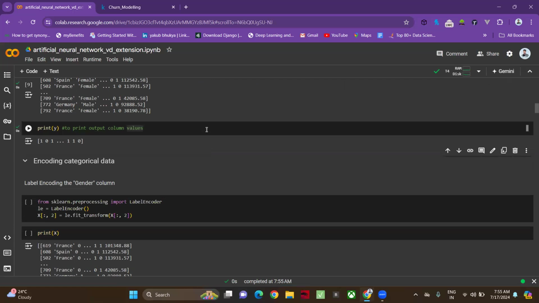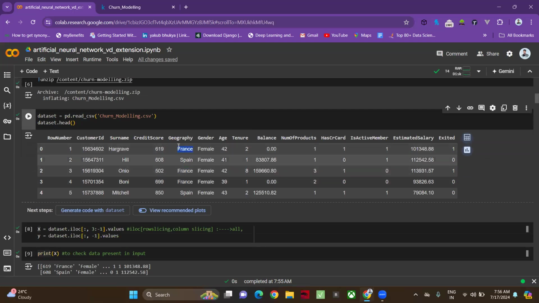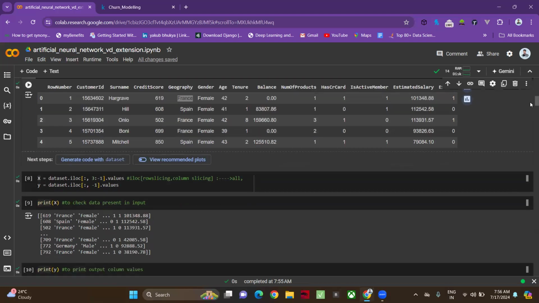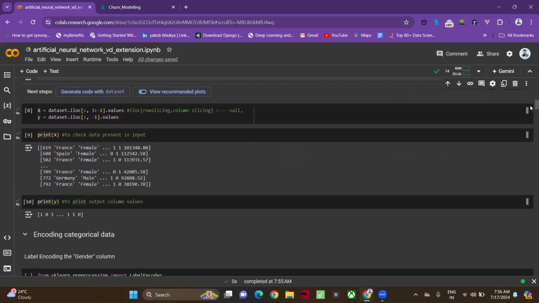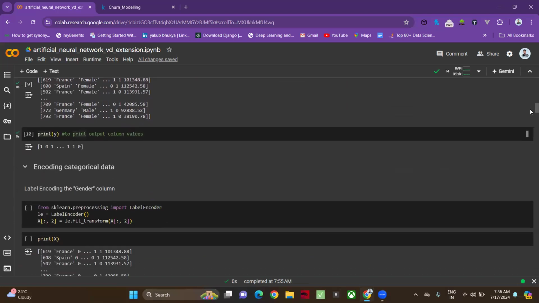Whenever you want to apply any machine learning algorithm or deep learning algorithm, we should have the data in numerical format. If you look at this data set, we have the geography of a person, which means the country of the person. It is in the form of text. Coming to the gender, it is also in the form of text. We should not have data in the form of text. So previously, to clean this data, we used a label encoder and one hot encoder. Here also we are doing the same thing.